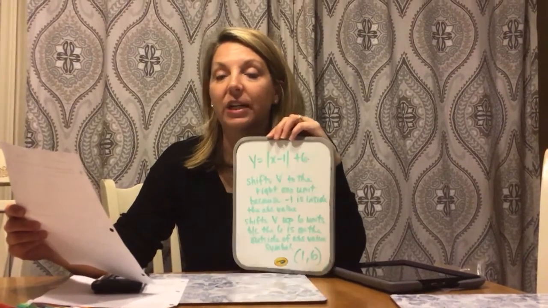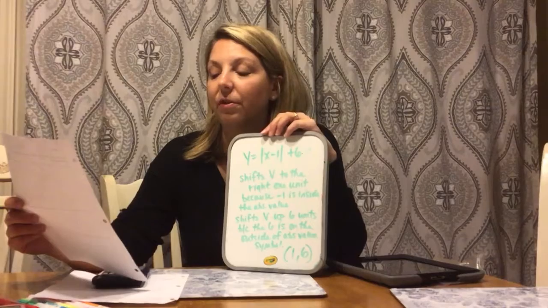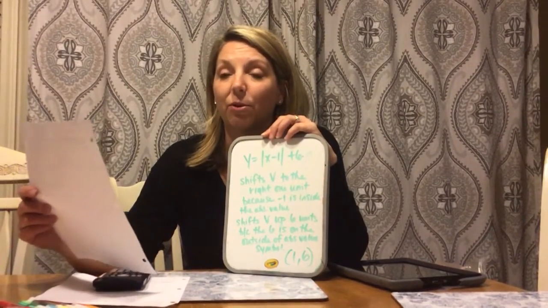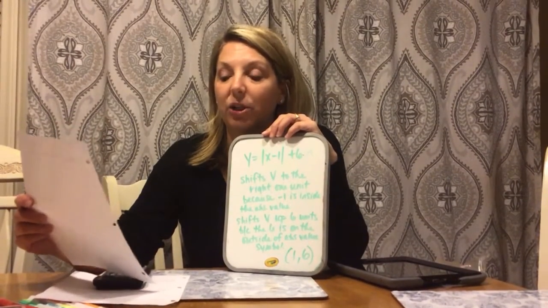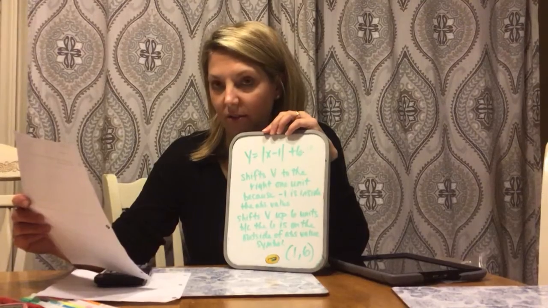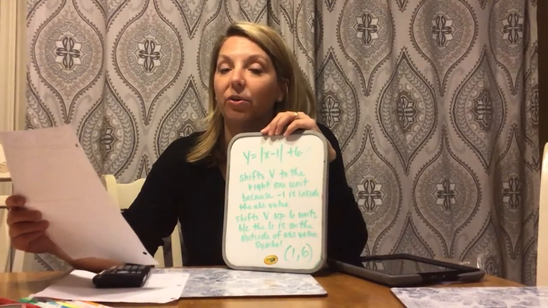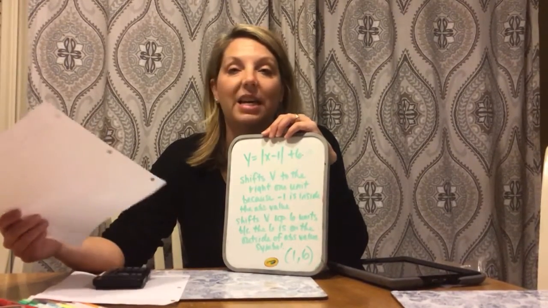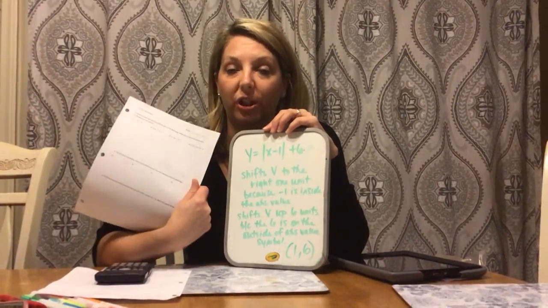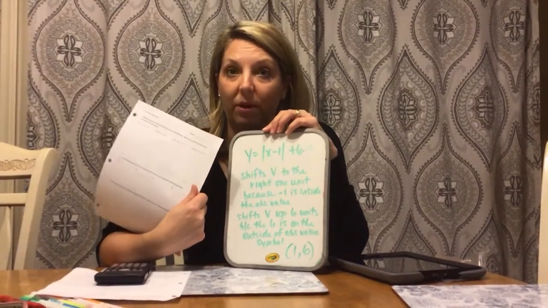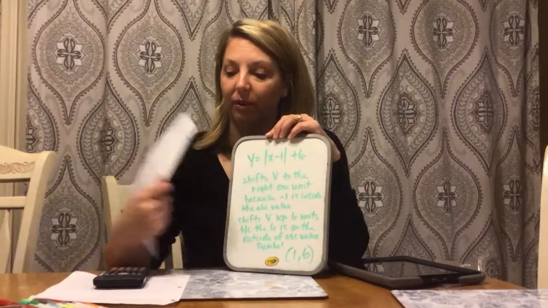How can you find the vertex from the equation without graphing? That's number 2. That is where I expect good explanations, okay? And then number 3, you're writing your own equation. So it's not a very long worksheet, but make sure you do a good job on it, okay? So that when I come back, I can be really excited about it.